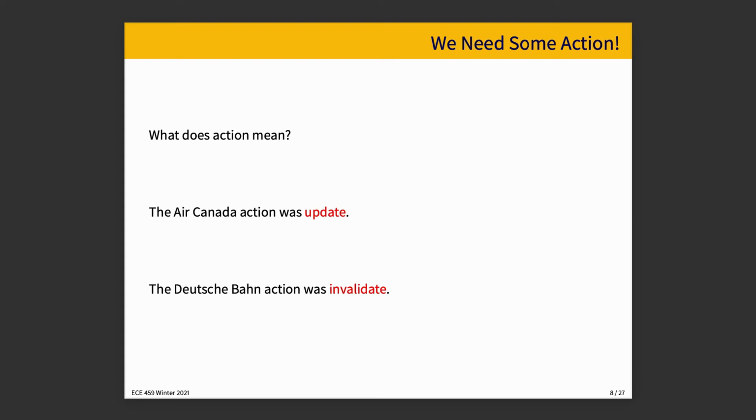And really, either one of these approaches is fine. It is ensuring that I don't have out-of-date information. And you might have a preference on which one you think is better, but unfortunately it's not your decision because you didn't design the hardware in the computer that you're using, most likely. And as a person who wants to travel by plane or train, you don't get to choose what Air Canada or Deutsche Bahn's strategy is for updating you when there's a change in schedule. You just don't. It's not your decision. Write them a strongly worded letter, and I'm sure you'll get a nice letter back that says, thank you for your feedback, we have noted it, and we'll take no action.